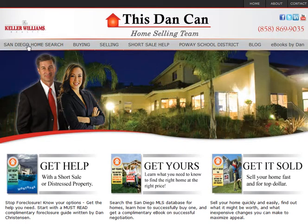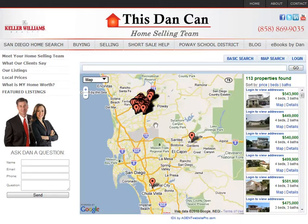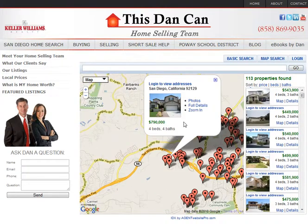I want to point out the San Diego home search tab — a very cool home search tool with any number of ways that you can search for property. I'm going to click in a zip code here just to show you how this works. I just typed in 92129, and it's going to populate a map with all the current homes for sale. I can zoom in and get closer. This is a great tool if you're a buyer looking to see what's out in the market, but also just to find out what's going on in your own neighborhood. You click on any one of these red bubbles and you get a thumbnail view — a view of the home, the price, the beds and baths. If you want more information, you can click on more details. You can see over here on the right that there are 113 active homes for sale in 92129.